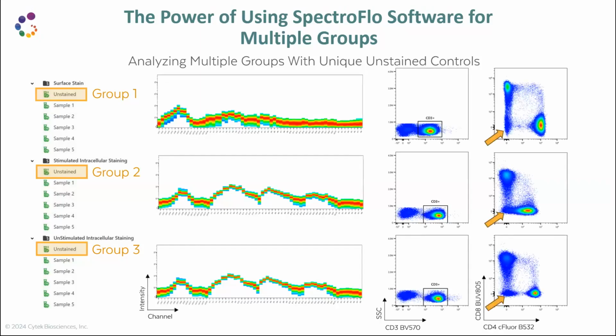Now we look, simple panel, CD3, CD4, CD8. If you look in general, comparing across the 3 plots, the patterns are different, it's different stainings. The patterns are different also depending on the stimulation. But now having a specific unstained control per group will allow you to extract separately. So as you see, all the negatives pointed out by the arrows are around 0 with good symmetry around 0, and then you can really see the separation for your positive populations. So that's the end of the spectral part.